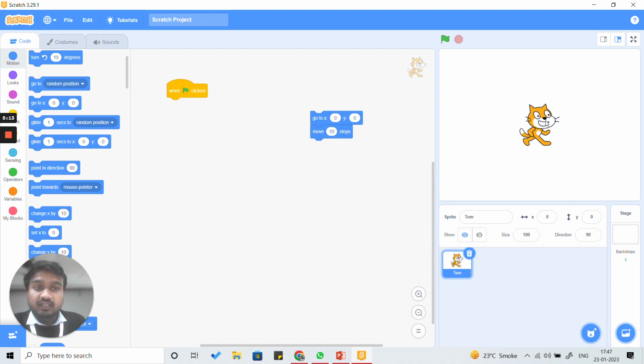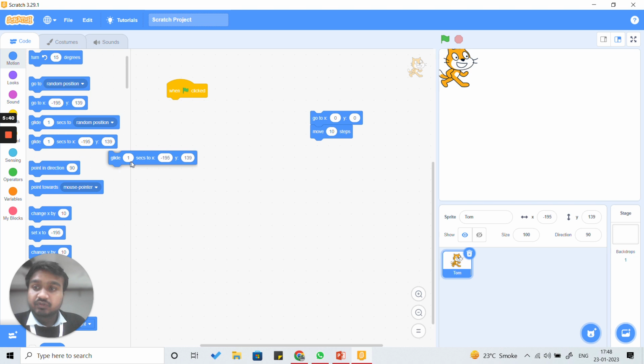Suppose our sprite is in the top left corner, and instead of coming directly to the center, we want it to come slowly. Let's say we specify the time, suppose in 2 seconds the sprite should come from here to the center of the stage. In that case we use this glide.